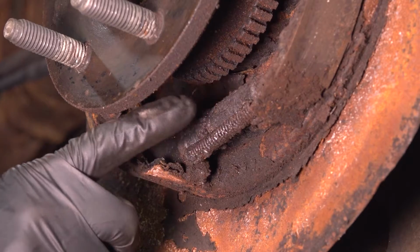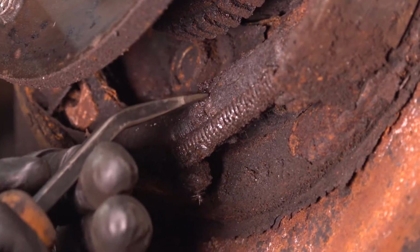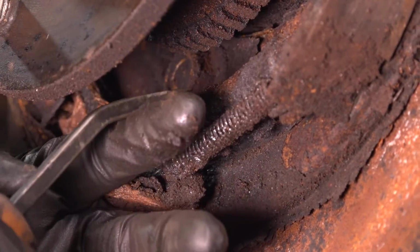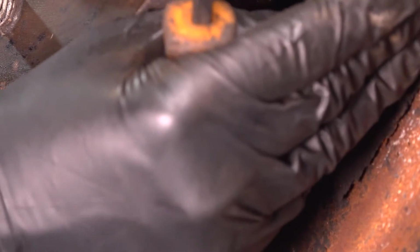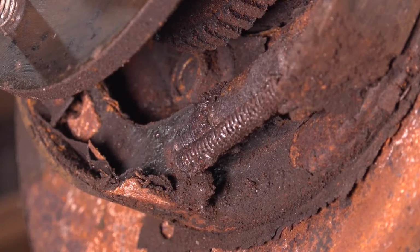If you look on the bottom here, now with the rotor off, this right here is the adjuster. You're going to use a screwdriver or a little pry bar. Come in from the back side, there's going to be a hole, and you can adjust the e-brake shoes inward to release the rotor, which is exactly what I was talking about. So if you think these are grabbing on too tight, you can release them before you pull off the rotor.